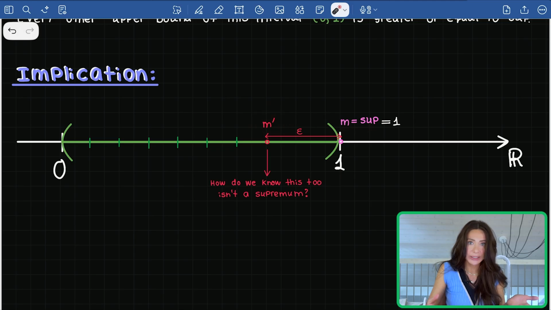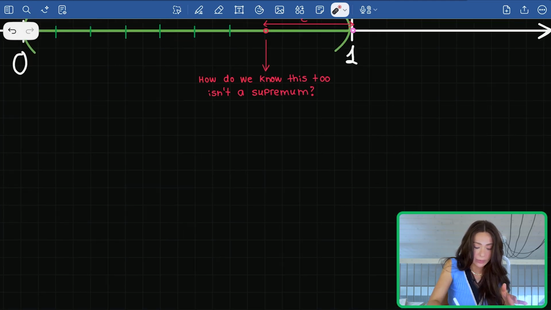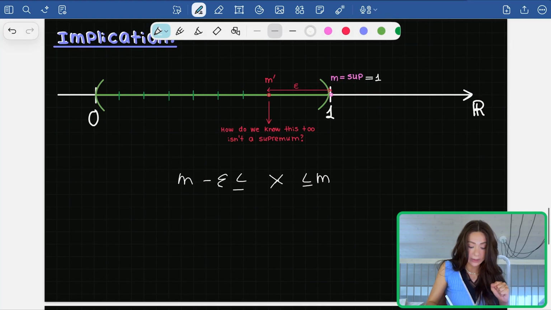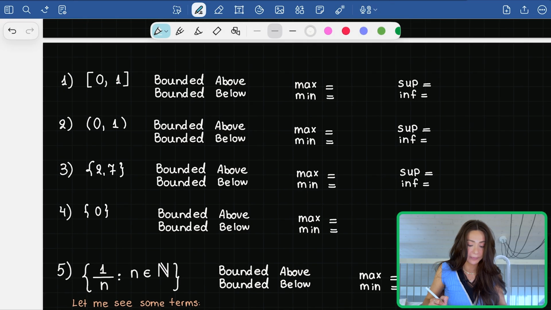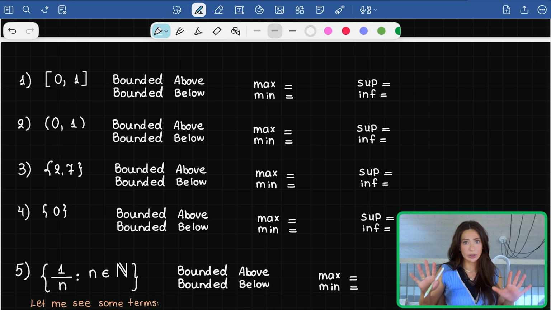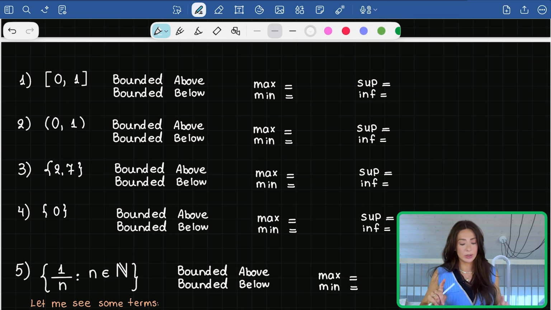And that's a contradiction. So how you will write that is that there is some element from the set between these two, okay? Because if it wasn't, then this would be a supremum, and that would be a contradiction once you've said m is a supremum. Okay, that will become extremely important, so put it down somewhere in your notes and keep in mind that is what you will be using.